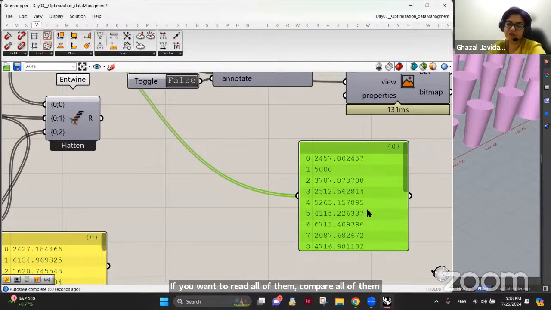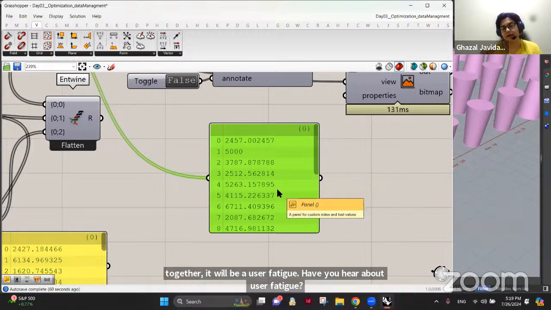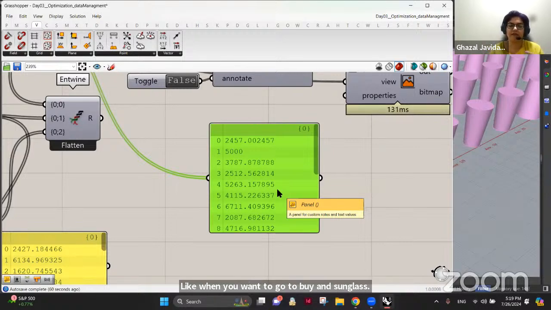Have you heard about user fatigue? When you want to buy a sunglass, you try one sunglass and then a second one and compare the first with the second, and you can decide. With the third one, the first, the second, the third, you still can decide. But when you go for 10, for 12, for 20, you say, I cannot decide anymore because I don't remember how the first one looked on my face. This is called user fatigue.